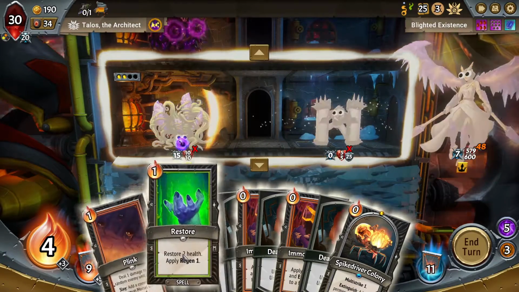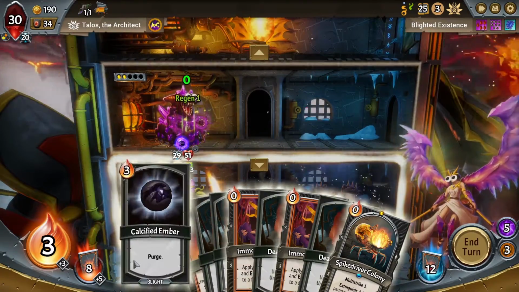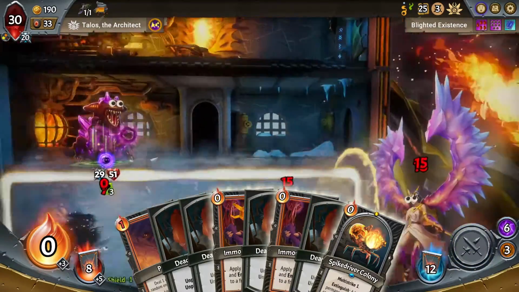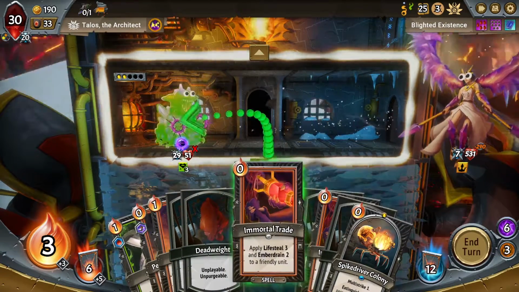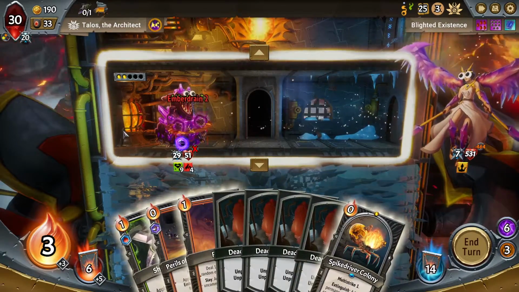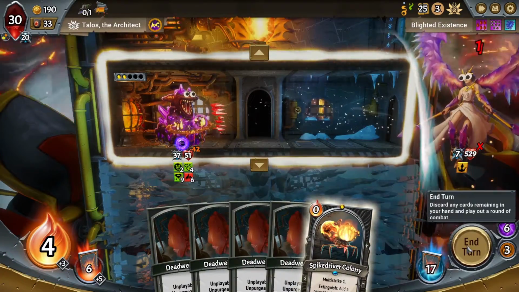We do have 4 energy. Just play whatever you can, I guess. Sure, I'll get it out of there. Kill the colony spiders? Nah, we're not killing the spiders yet. Now you're only taking 290, but this is why I was holding on to the trades. Now you're taking 377. Now you're taking 464. Now you're dead. There's our Perils of Production. We only just got it. There's a Plink. End turn.